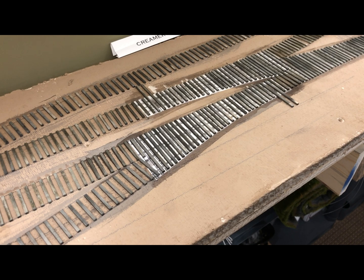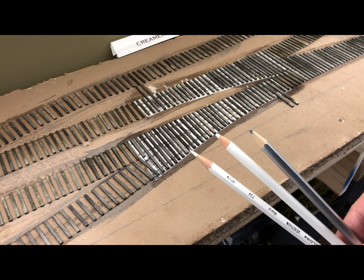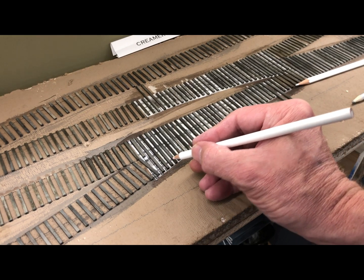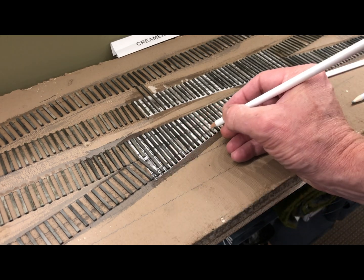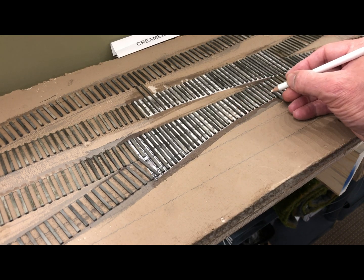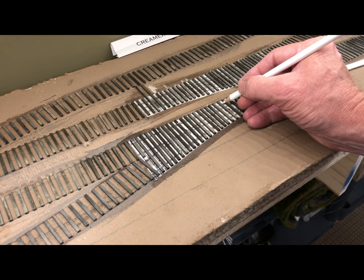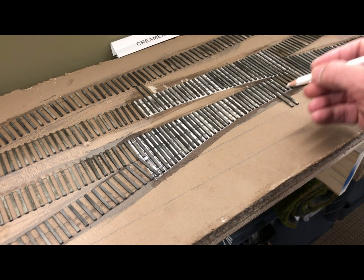The last part of the tie assembly process is to take a white, gray, or even silver pencil, and where I have the switch templates, I will put a little white mark above the rails along the ties. I will do that several places along here just as a marker so that I know where my rails are.